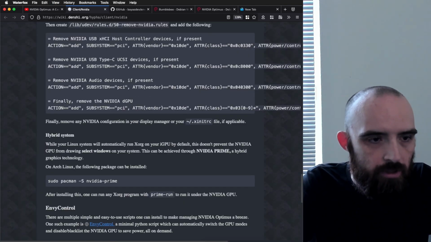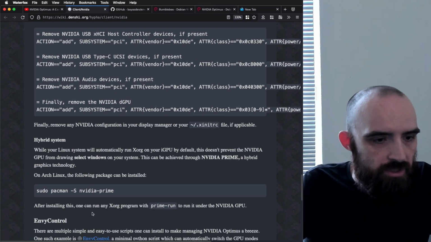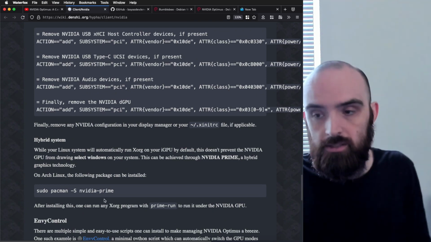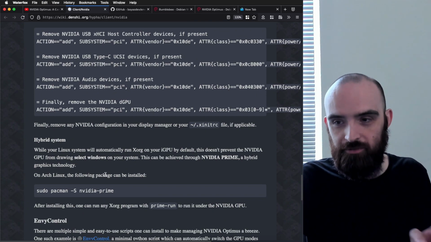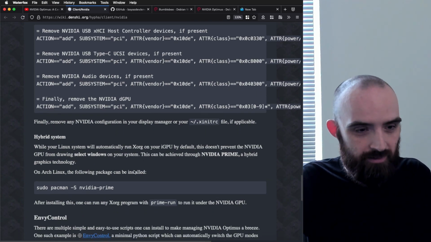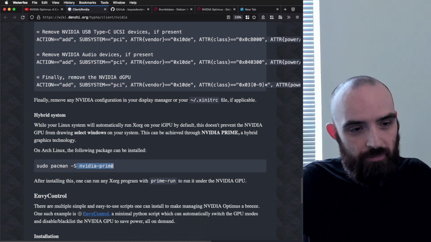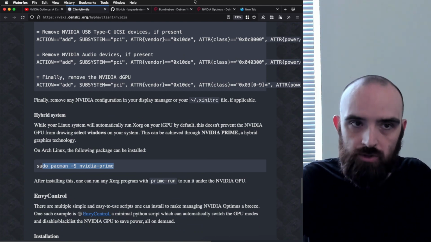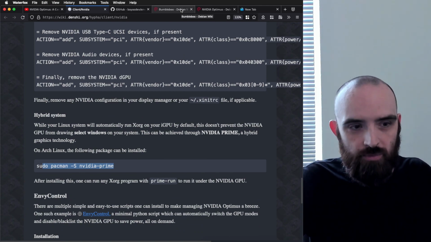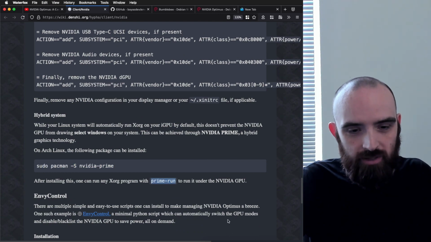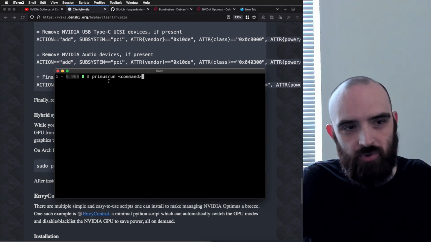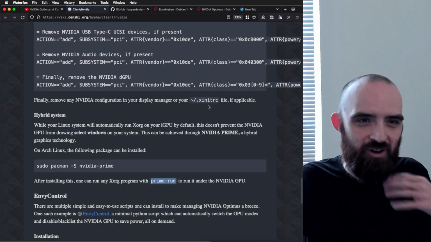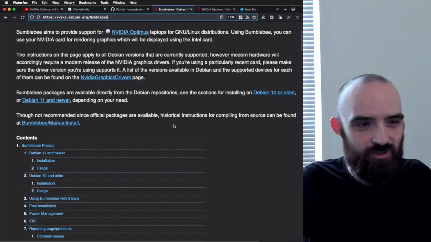Maybe we can zoom in a little bit. So, yeah, hybrid system. By the way, his tutorial is not for Debian but for Arch Linux, but basically a lot of the same principles apply. On Arch Linux you apparently are supposed to install this Nvidia-Prime package, and that would allow you to run prime-run, which is what I typed here as Primus run, that's what it's supposed to be on Debian. I keep talking about this, but the point is I never got that to actually work.